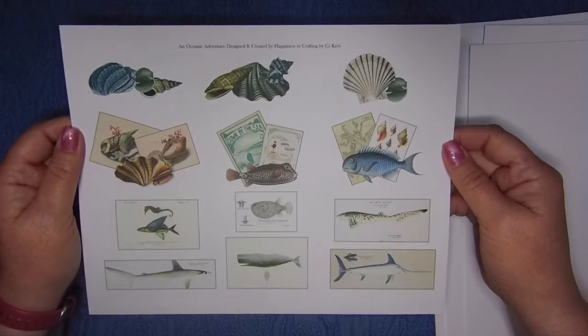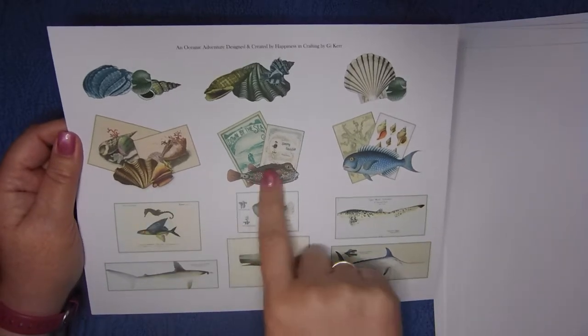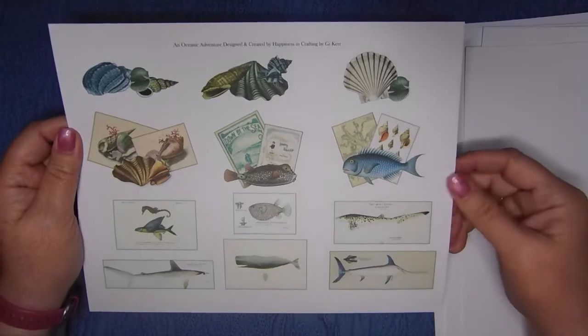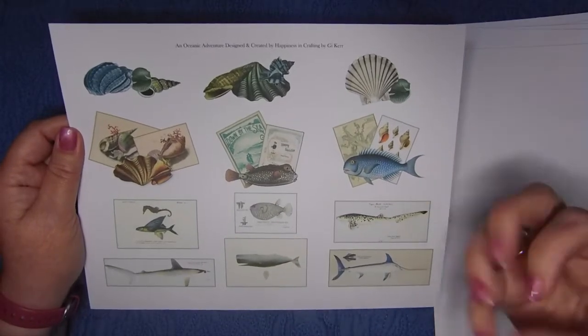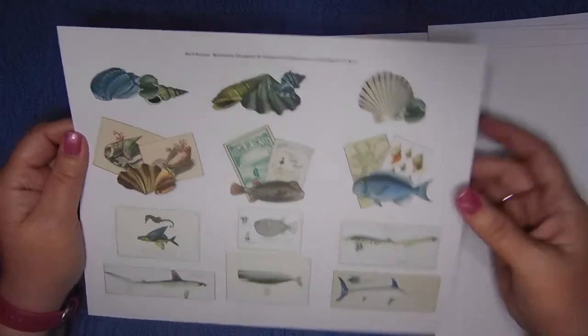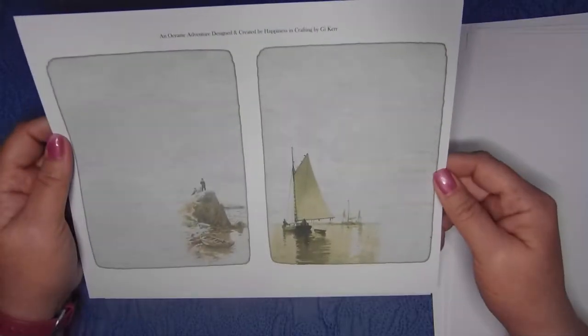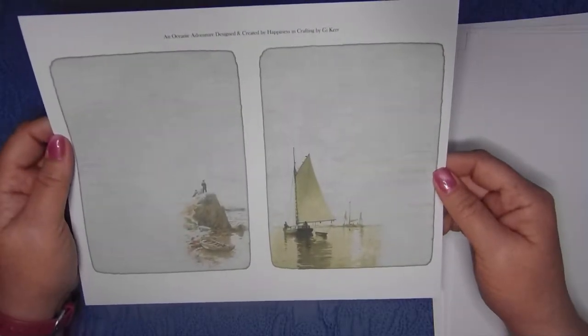We have some fussy cut pages that are really neat. Just the colors are really, really cool. They're vibrant but not too much, very retro in feel. And I love these. These are so soothing for journal cards.